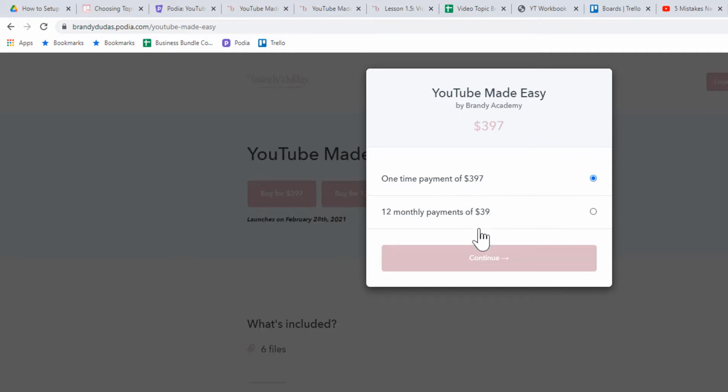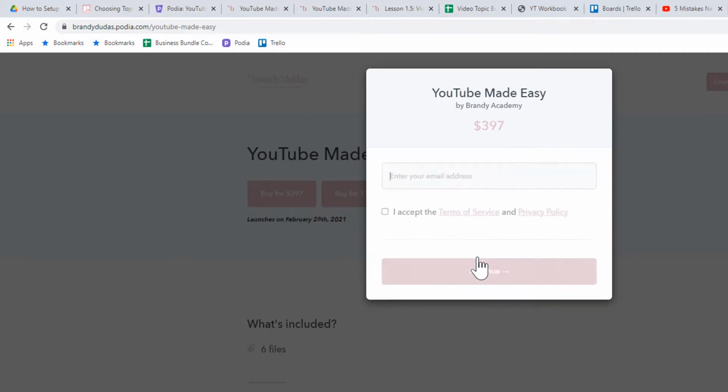Okay, so I can choose my one-time payment and then it'll take me to collect my email address and so on. So why I like this little trick about the /buy is that if you have an existing website, you can actually link the buttons on your website to come to this little checkout instead of coming to another sales page. And it just makes it less steps for your customers to go through to actually buy your course.